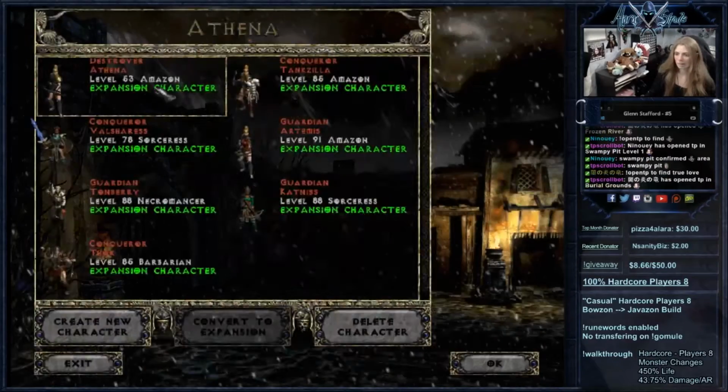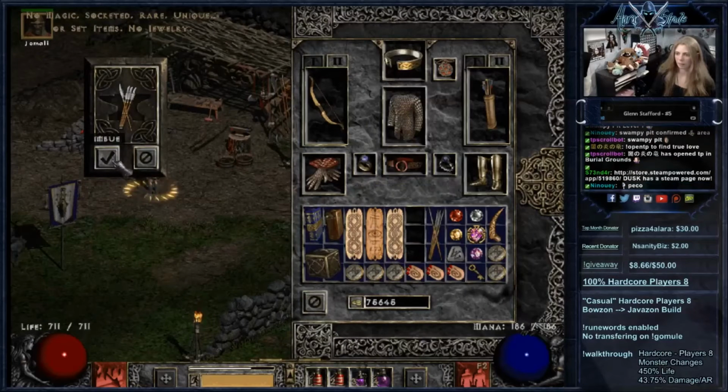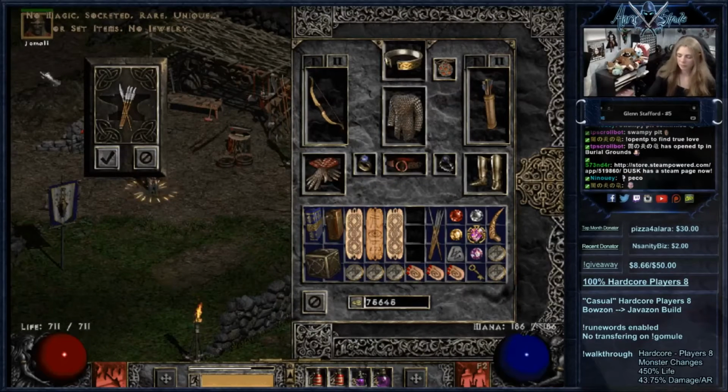I decide to use my imbue in normal. Now it's usually best to save your imbues when you're a higher level and have higher types of gear, as you can only do this once per difficulty.